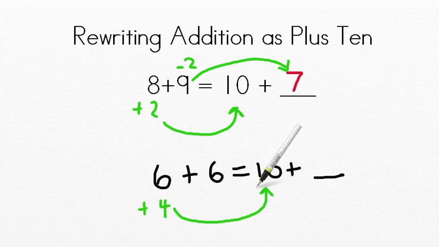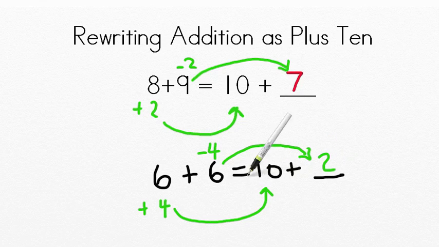We added 4 to that number to get that 10. Then we got to take away the same 4 from that. So 6 minus 4 goes over here. And that would be a 2. So 6 plus 6 is 12. 10 plus 2 is 12. So if you use that rule, it'll make it real fast for you to be able to make plus 10 addition facts. Let's take a look at a couple examples.